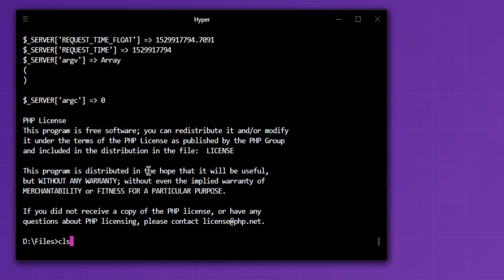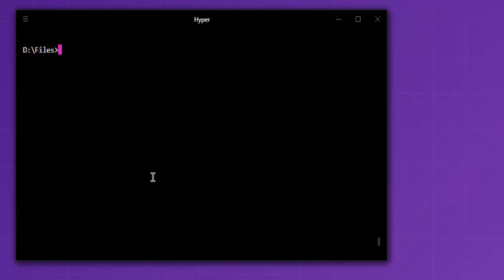Okay, now let's take a look at one more command where you can take a look at the PHP path. You can type in for %I in (php.exe) do echo. %~$PATH:I.